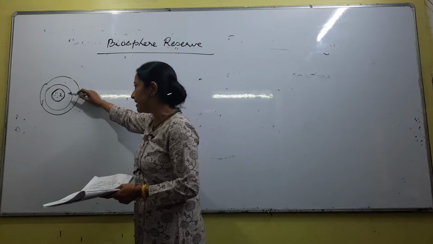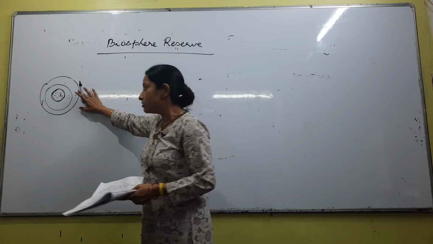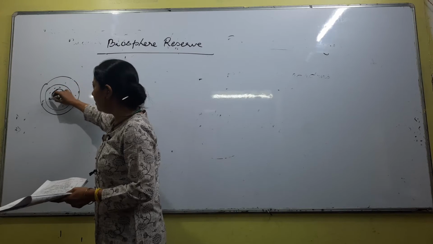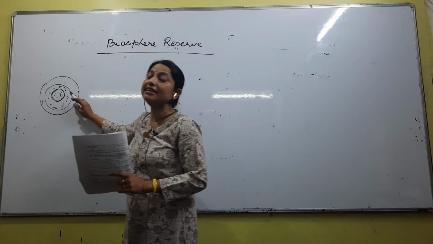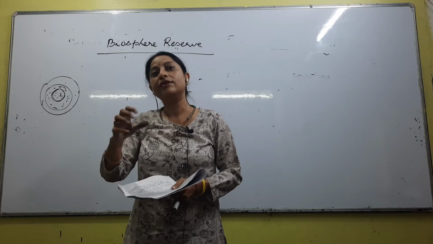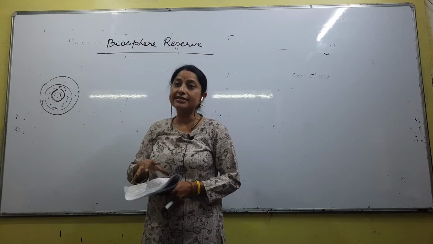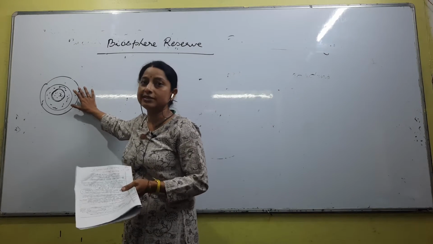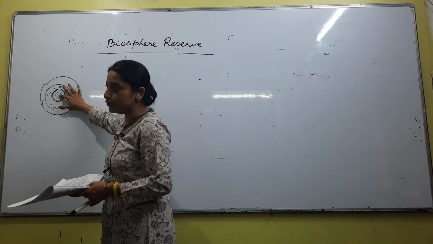Next, the second zone, one is called the buffer zone and the other is called the transition zone. In these areas, slight or very little human activity is allowed. When I say very little activity, we are generally concerned with people going to that area to collect maybe logs, wood, etc., or pick up fruits from the trees. Or from an educational point of view, you can go for research, for educational work, etc., but in the core area you are not allowed to go.